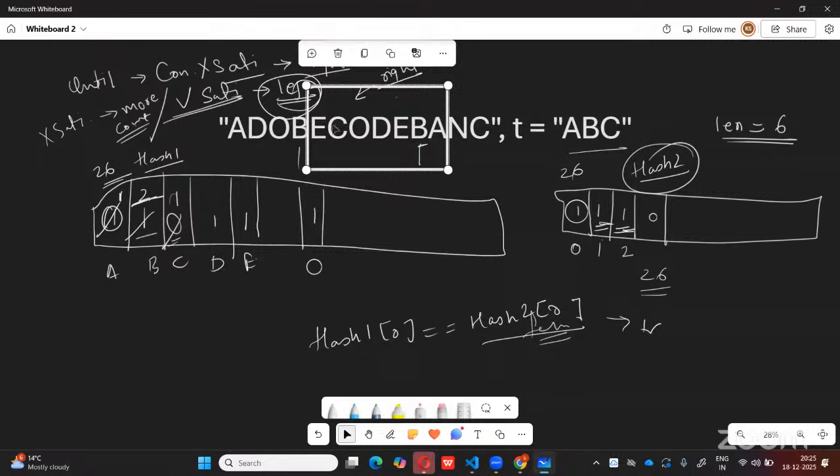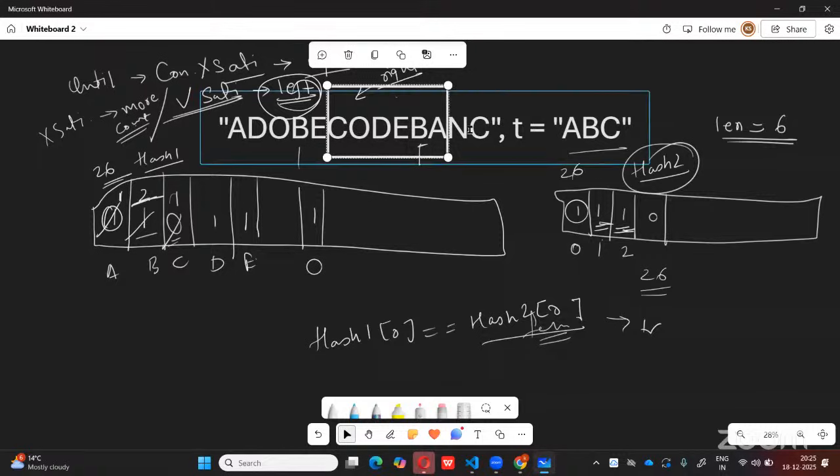Then again, if you go ahead, this time also A, B, and C, all three of the alphabets, you have got, one time each. So this is also one of the strings that can become our substring, but the length of this substring is 7, so we are not going to update this length because we want to find the minimum length. Then whenever the condition is satisfied, we move the left pointer, so we'll move the left pointer. Again, A, B, and C, all three letters are present, so this is also a correct string, and the length is 6, which is already updated at this point.